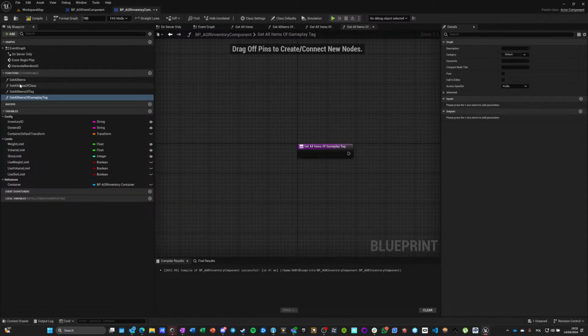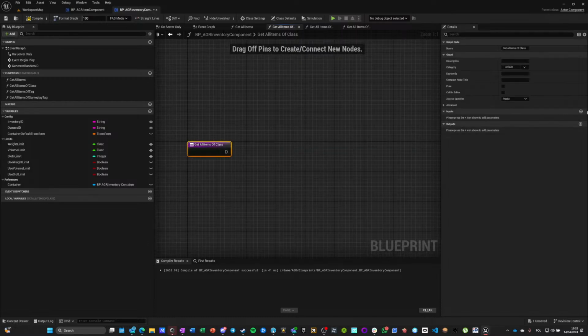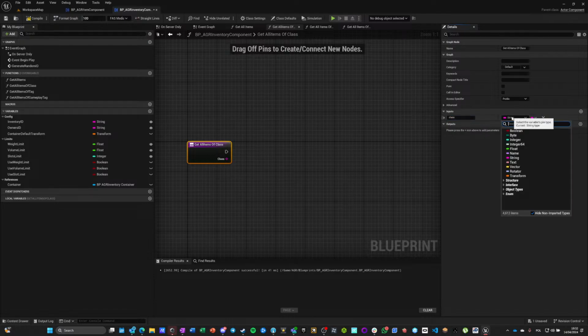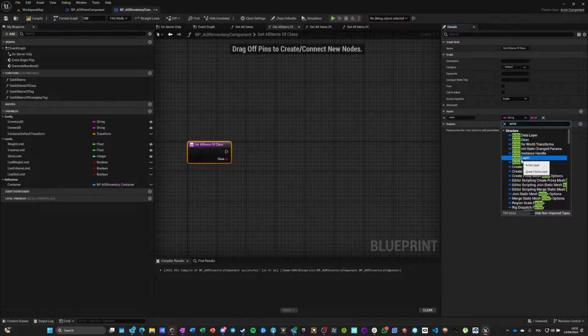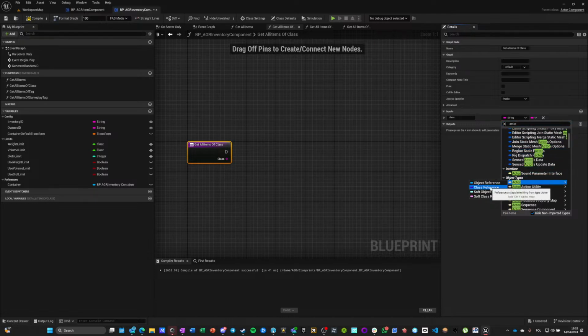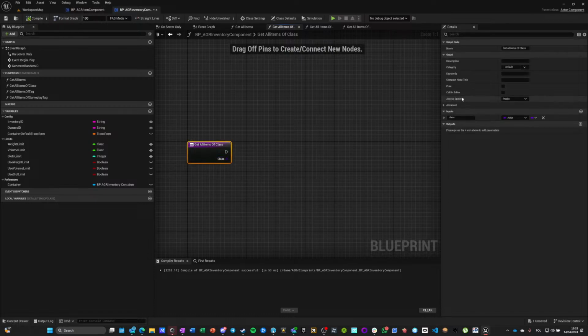Okay, so get items of class is going to be easy. It needs to have an input filter, which is class, and unfortunately it's just an actor class reference, and I hate using references like this, like hard references.